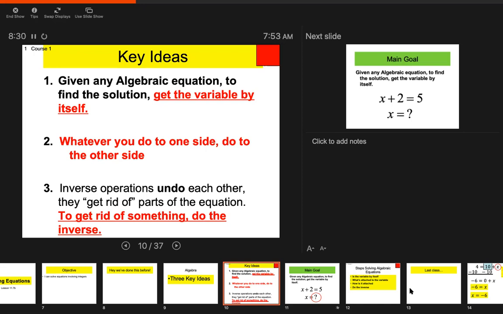But yes, you may encounter a math teacher that says isolate the variable. You open up a math book, it's going to say isolate the variable. I'm not sure why we just can't say get the letter by itself. Well, I know why we can't, because we don't call it a letter, we call it a variable. But that's the idea of what we're doing. The second thing is, algebra is about balancing the equation, undoing things. Whenever you decide to do something, you must do it to both sides.